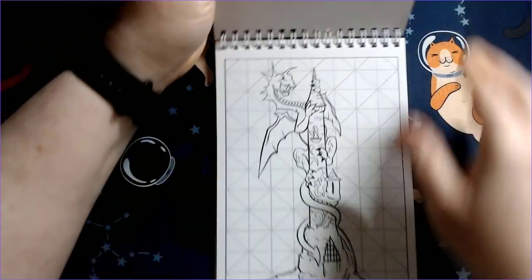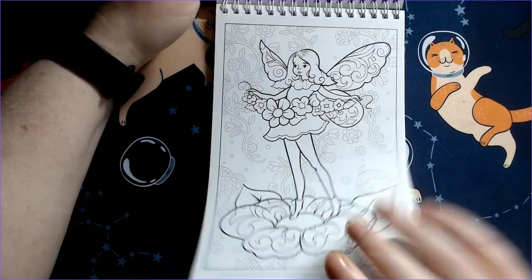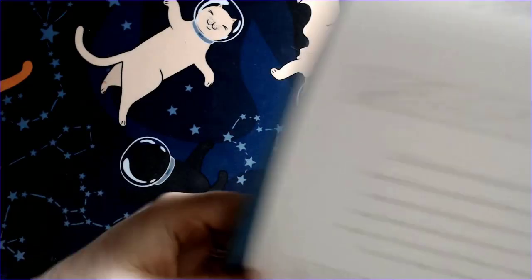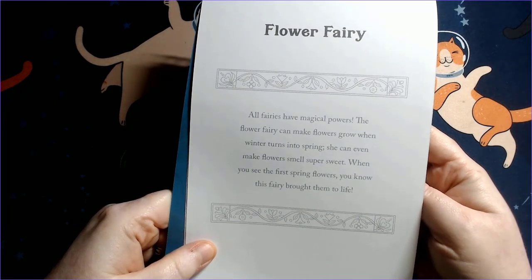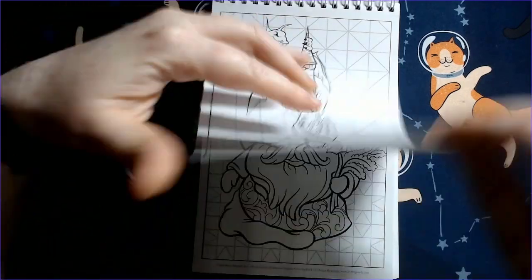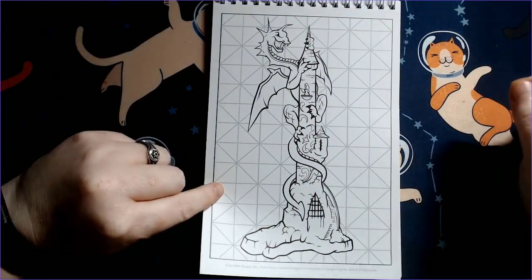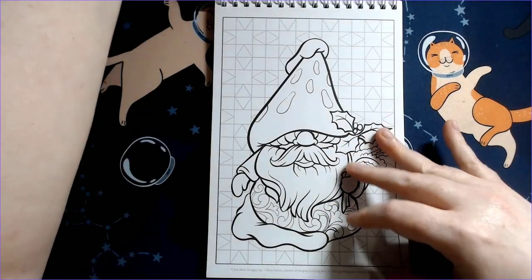So each page has the image. They're all single-sided, so you can use markers. But on the back, it does talk about what it is and gives a little bit of a description to it. So I think that's kind of neat. I'm not going to show you that part, but I am going to show you the images because we'll be here all day if I try to do that.